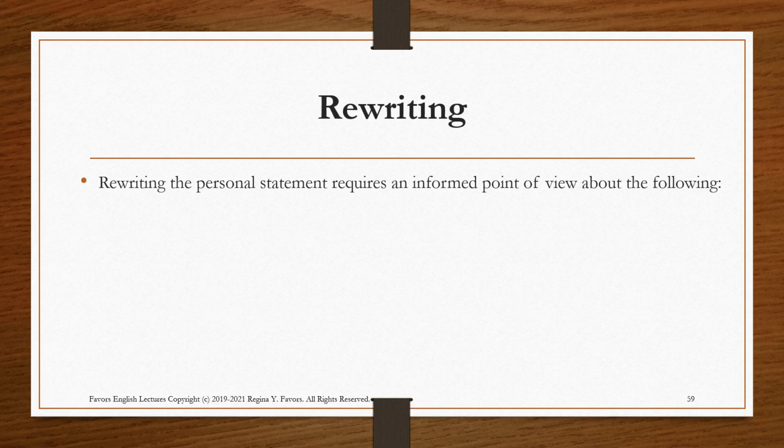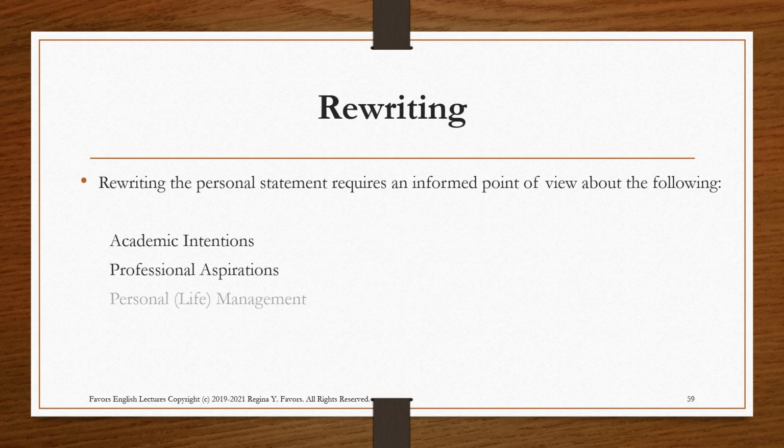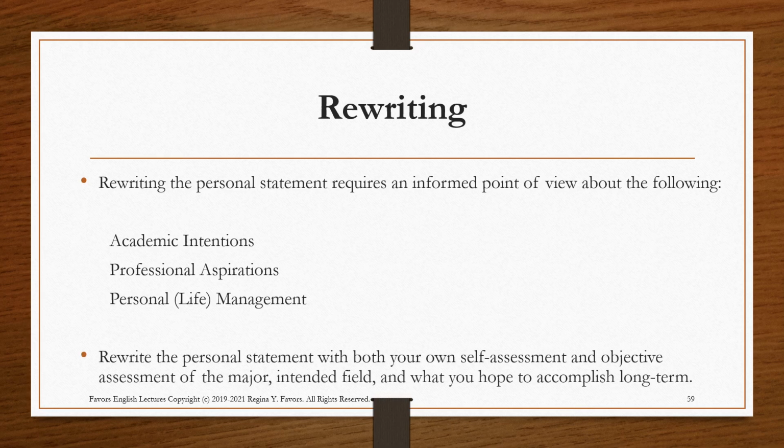So when you are rewriting the personal statement, it requires an informed point of view about the following: academic intentions, professional aspirations, personal life management. So rewrite the personal statement with both your own self-assessment and objective assessment of the major intended field and what you hope to accomplish long term.